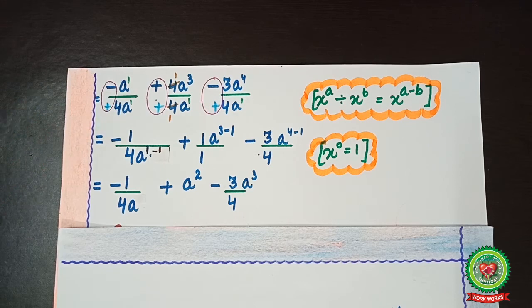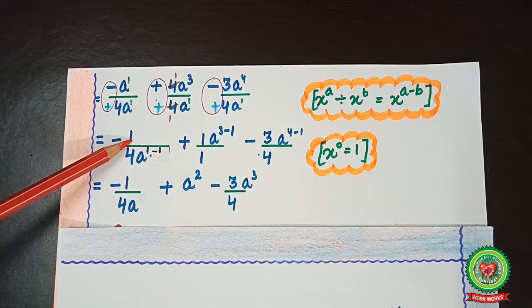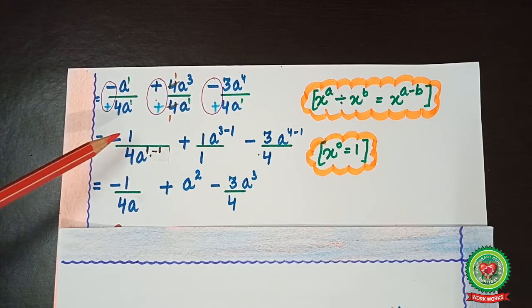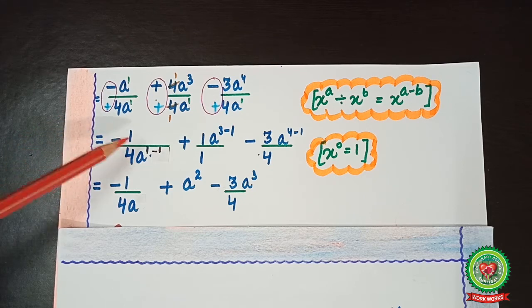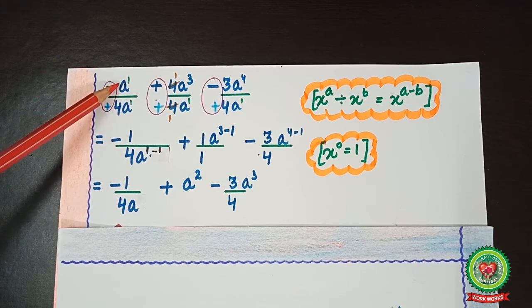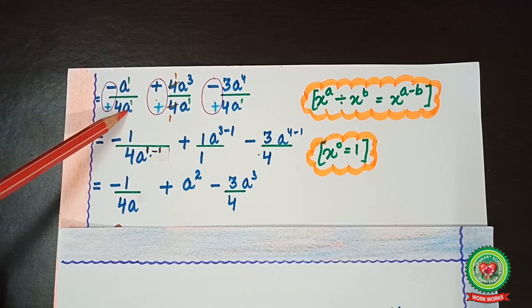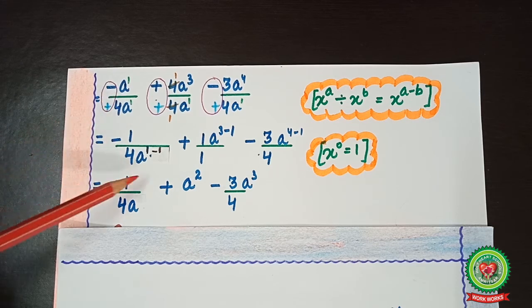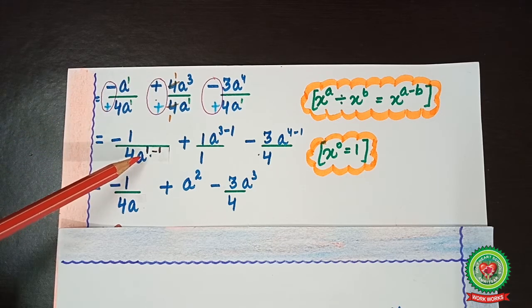We have already discussed how to apply the laws for signs. So whenever unlike signs are divided, the answer will always be minus. So we have written here minus. Now, if no numerical coefficient is there, that means 1 is there, upon 4. So we can't cut 1 and 4 on any table. So we will write as it is, 1 upon 4, that is minus 1 upon 4. Now here a raised to power 1, a raised to power 1, both are the same variables. So you have to write it here as a raised to power 1 minus 1.